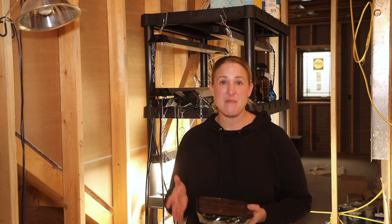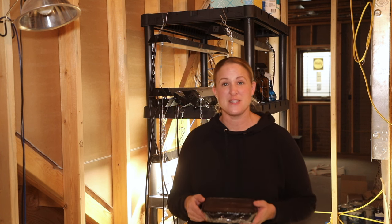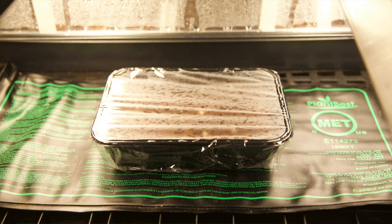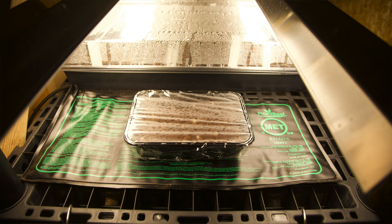I'm going to take you downstairs now to my grow light setup. We're going to get this put on a heat mat under the lights, and then I will show you what my lisianthus looks like. So I'm downstairs in my basement — this is where my entire grow light setup is. I only have a couple of things under the lights so far. Here's a look at where the eucalyptus is under my grow light setup. You can see I have it placed on a heat mat — this is a 10 by 20 heat mat that I got at a local home improvement store. You can purchase these anywhere. I already have my grow lights on. Because the eucalyptus seeds were placed on top of the soil, this means they need light to germinate. Once I see that most of my seeds have germinated, I'll turn the heat mat off, but they will remain under the grow lights until they go outside. And next to them, you can see my lisianthus.